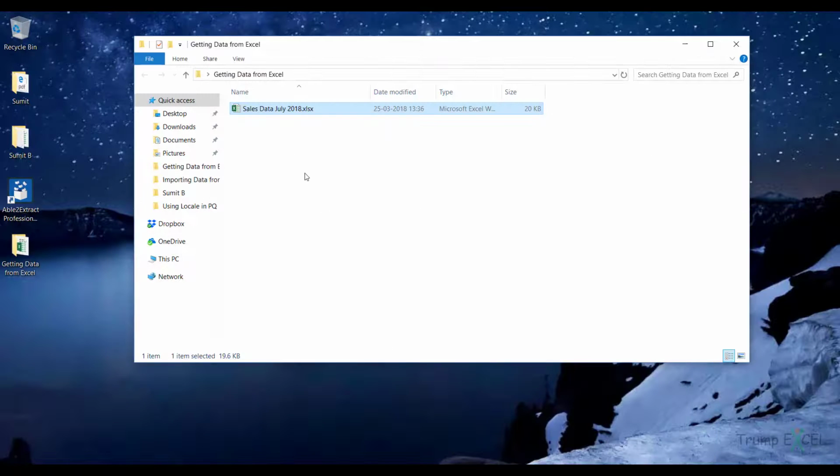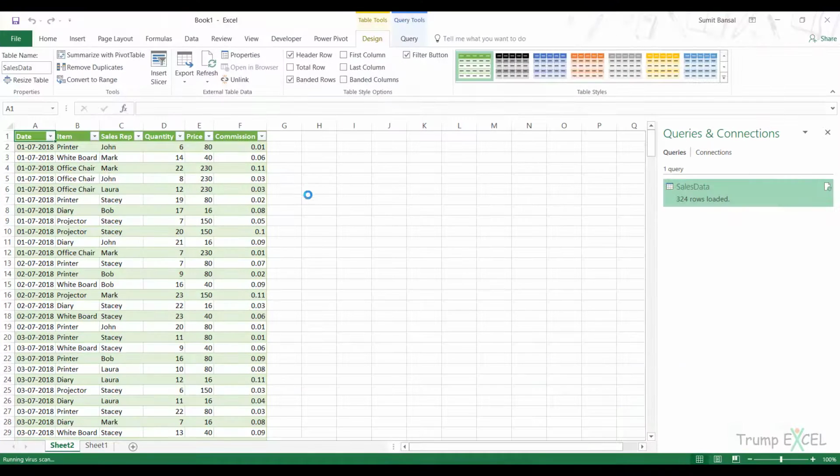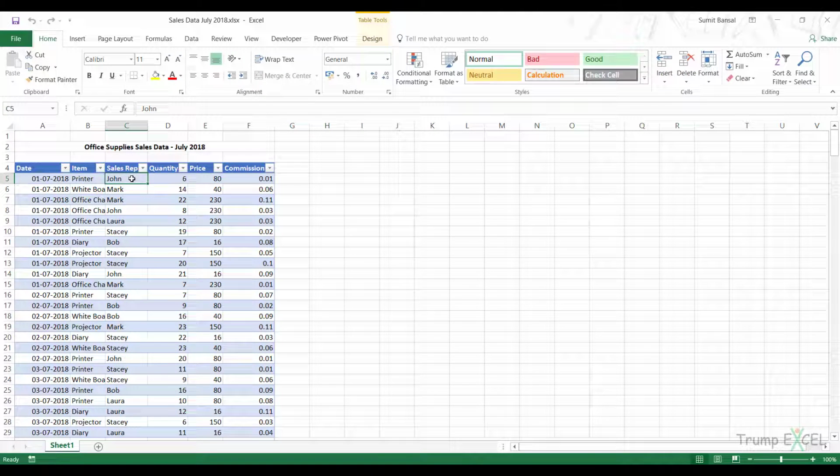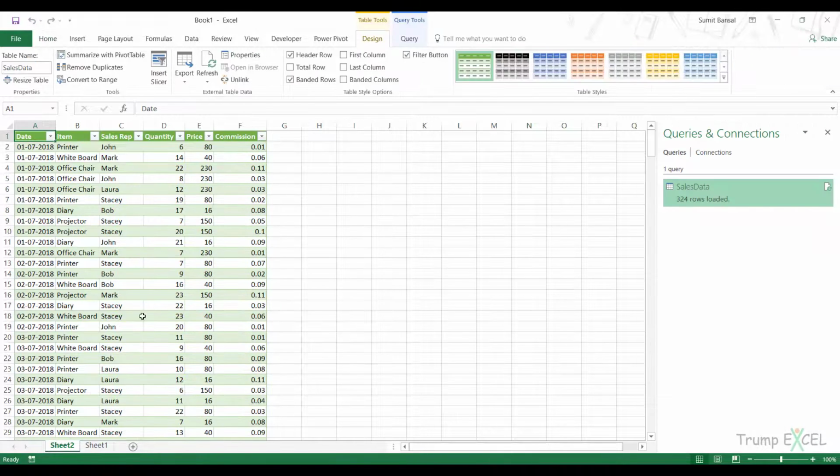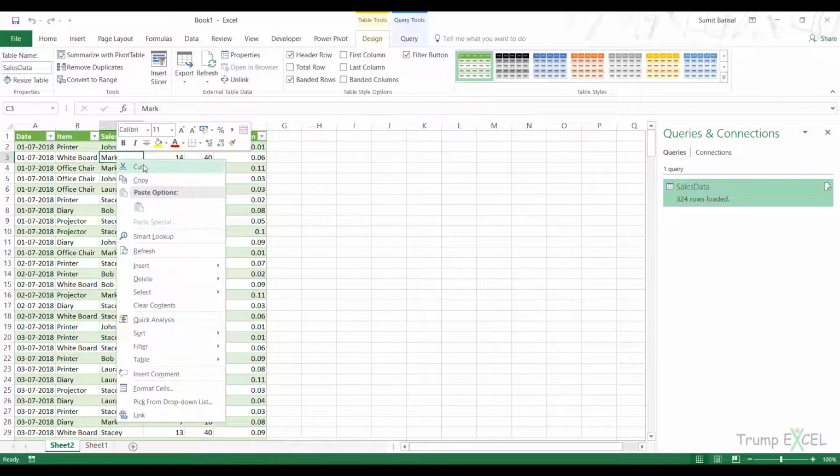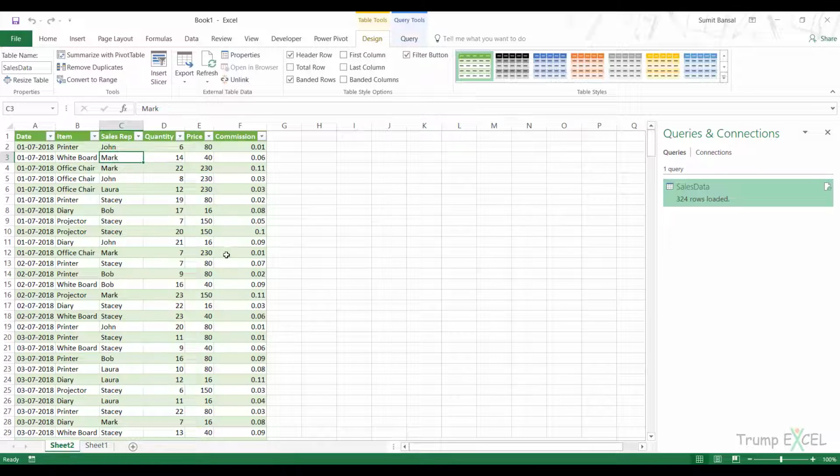and this data would update whenever your backend data updates. So let's do one thing. Let me go back to this data and let me show you how it updates. So in this case, let's say I change this to John, and let me make these all John just to make sure that you notice the difference. Now the first four values here are John. Now let me save this, and now when I go back here, all I need to do is I right click, go to refresh and see what happens. Let me come here and do this.